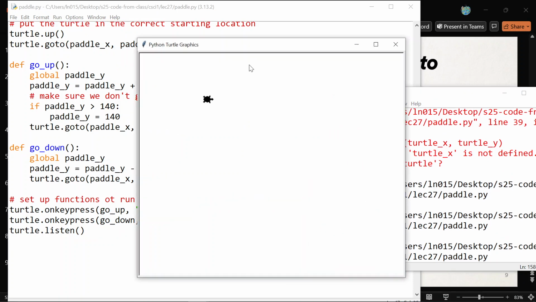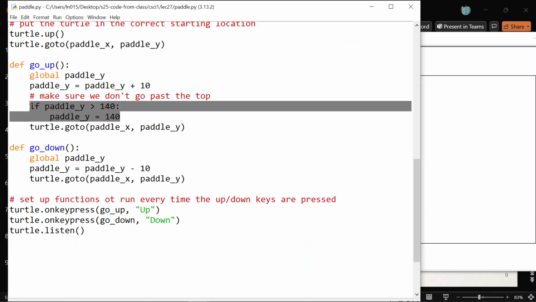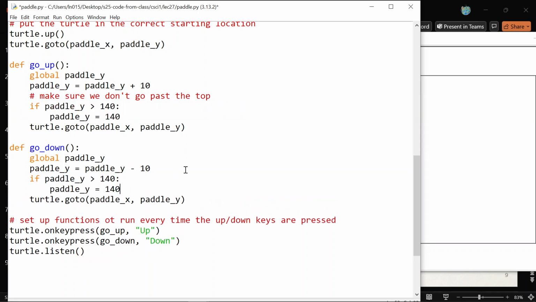And then the same is going to be true for go down. Boop. So now I can hold it in, I can press as much as I want. It's never going outside because I'm not letting it. Does that make sense? That's what I want there. And then same for go down. You just don't want it to get too small, and you can imagine it has to do with negative 140. Don't ever get any smaller than that. If it ever tries to get smaller than that, set it exactly to negative 140, right? Make sure we don't go past the bottom.